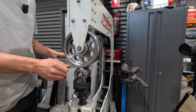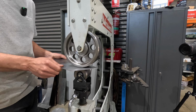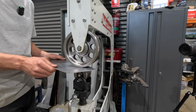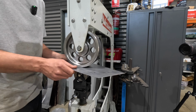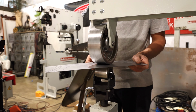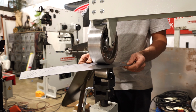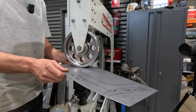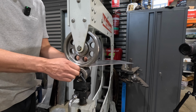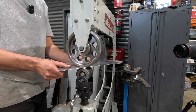Again, I mentioned this in the previous video: I am by no means a master of the English wheel. I have tons and tons of learning still to do on it to really understand it. I think the biggest thing is consistency and not having too much pressure right away. You really want to creep up on the shape that you're trying to create, because once you've put too much in, it's really hard, if not impossible, to go back. So you essentially want a medium pressure and to do multiple passes until you are at your desired shape or curve.